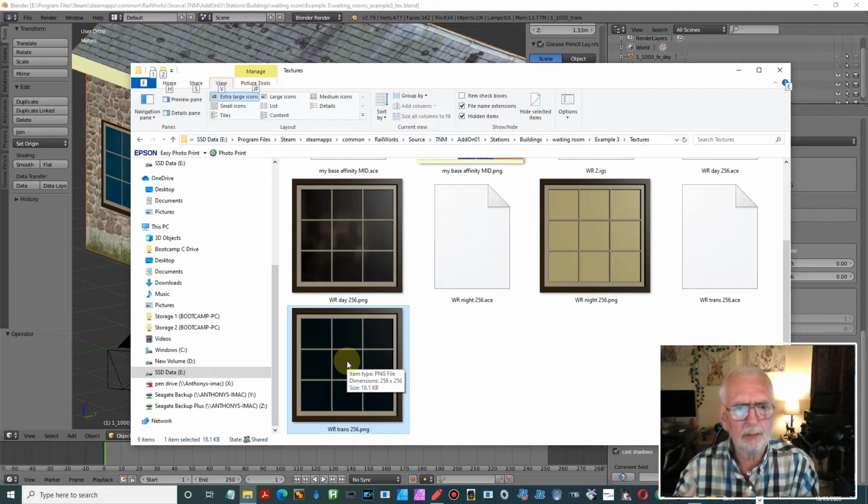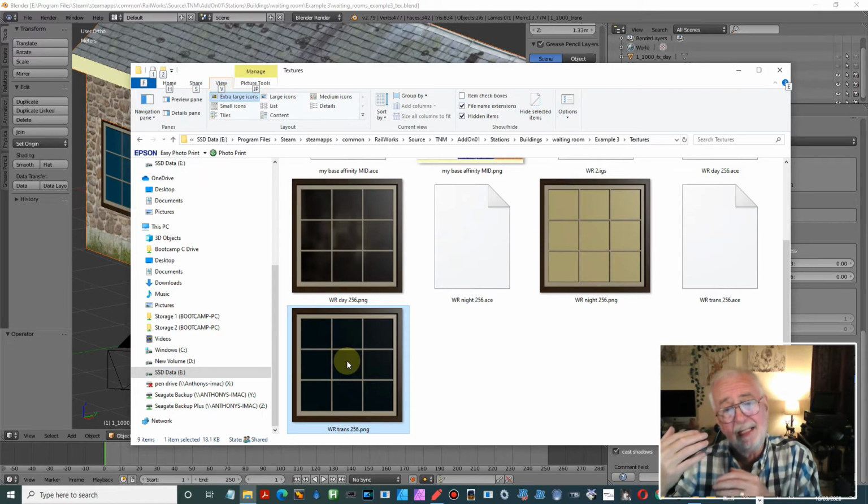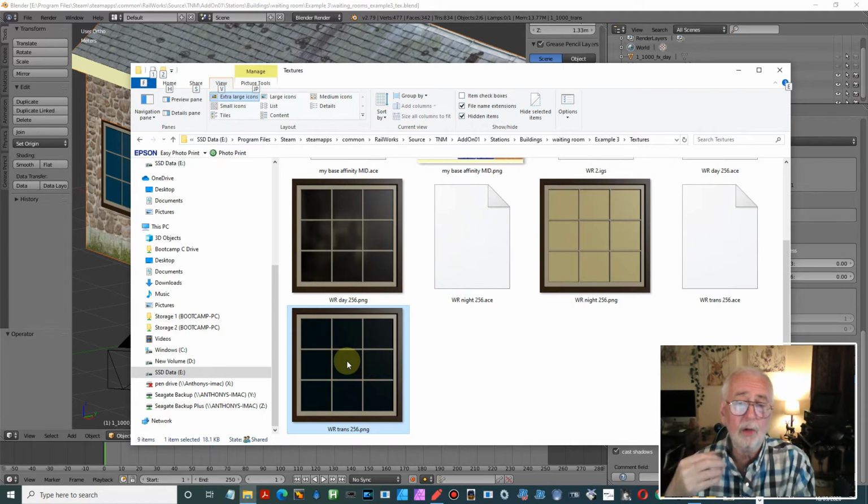giving an illusion that there's something inside, you might use this sort of technique if you've got furniture or something inside the building that you want to actually see. Now, I wouldn't recommend this particularly for a building, because it does mean you've got to build all the furniture and that inside, unless you wanted that detail. But obviously if it's a carriage, then you would want a semi-opaque window or a completely transparent window. So this is the way to do it.